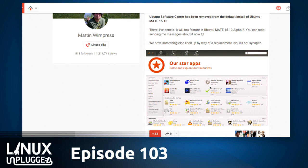Yes, but that's not what Ubuntu Mate is doing. They're replacing it, not removing it. Well, no, don't go there yet because I want to get there. But we'll talk about that in a second. But yeah, because the Ubuntu Software Center is atrocious, and it should be removed by Ubuntu, then yeah, it is a bad thing, because when someone's using something and the Software Center takes longer to open than to install the software, that's embarrassing. That's a problem.